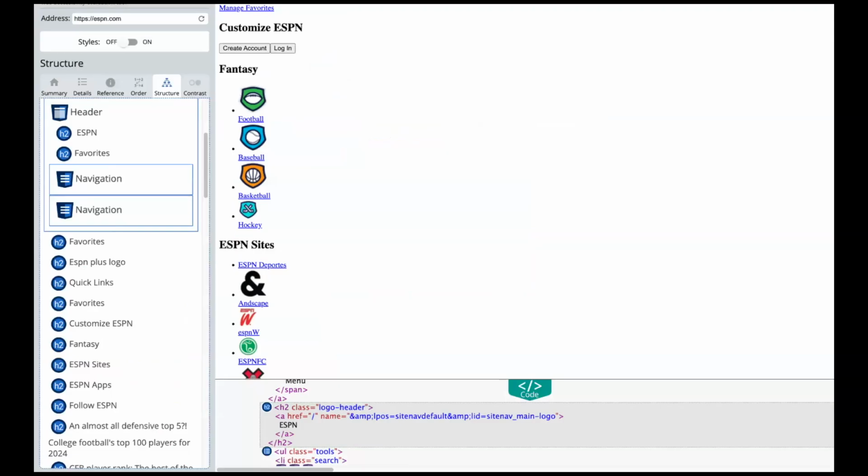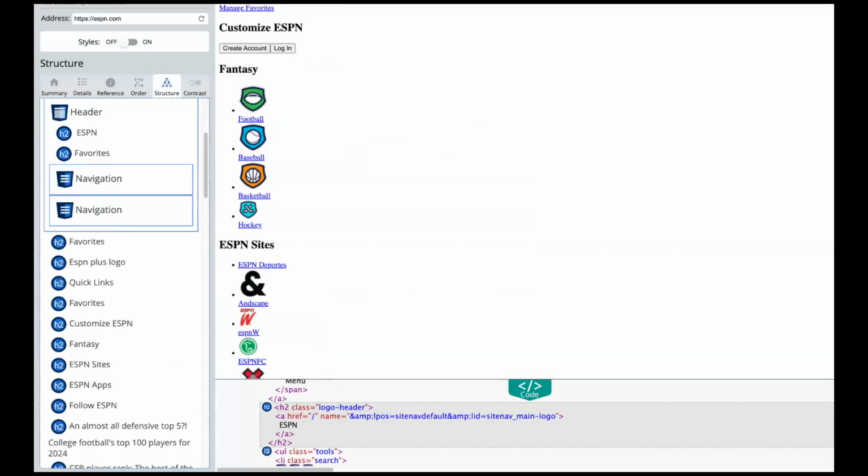The other two tools that I want to touch on are the structure tab, so this is all the way in, and the code viewer itself as well. The structure tab is going to show us, obviously, the structure of the page based on headings and other semantic elements. So that's this blue outline on the left-hand side here.